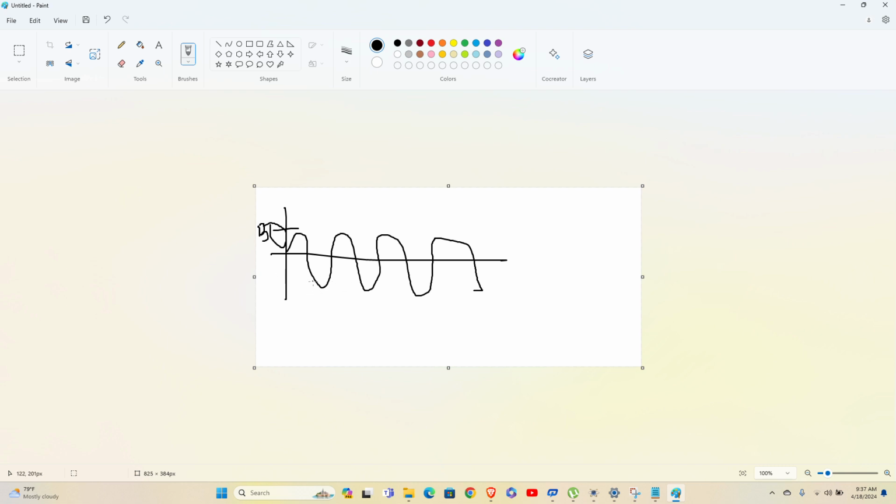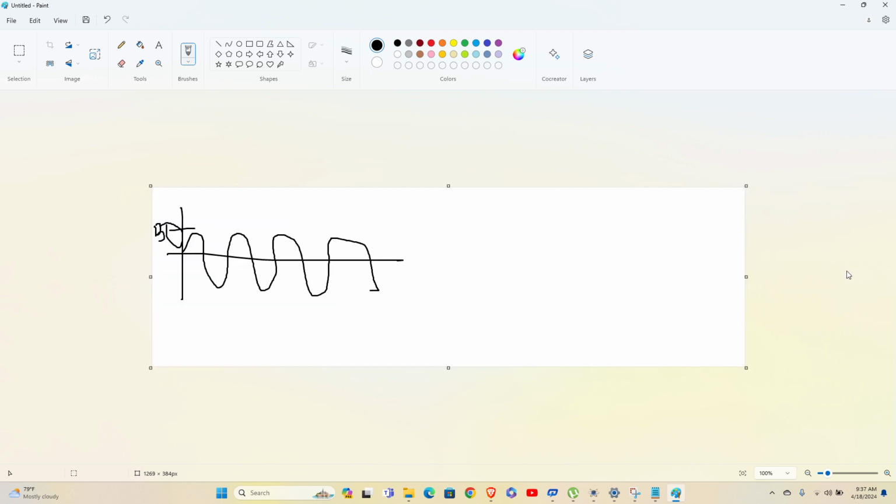And here it's sinusoidal waves. So after inserting the transformer, this will step down these waves from 230 to 12, but it will remain AC.